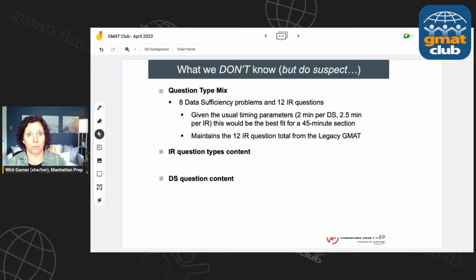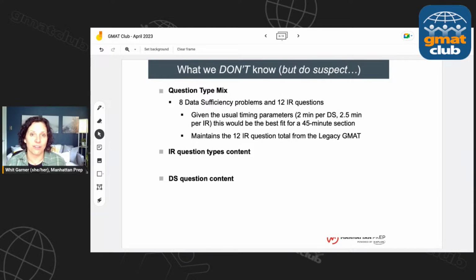Now, yes, there's always a concern because a test is brand new, and the formatting is brand new, so we don't know what to expect. But I am nowhere near as concerned about this shift as I was about the introduction of integrated reasoning back in 2012. That was a much bigger shift because it was questions we'd never seen before, interfaces we'd never seen before, and almost nothing was released before it went live on the exams. No practice materials, nothing. For this update, I think a lot of us in this industry are really excited for what might be some really positive changes.